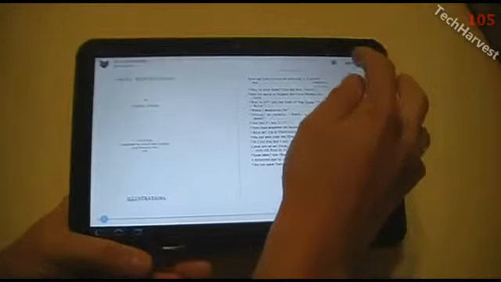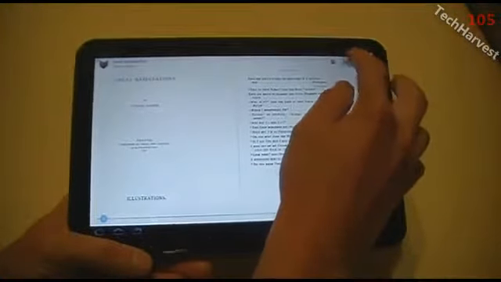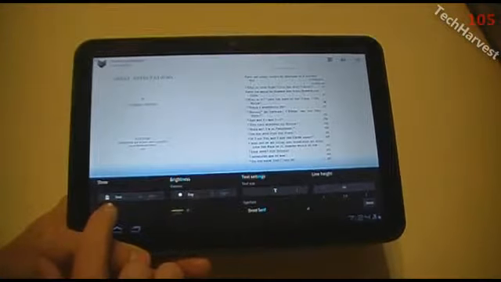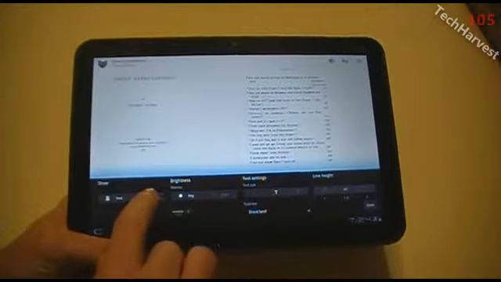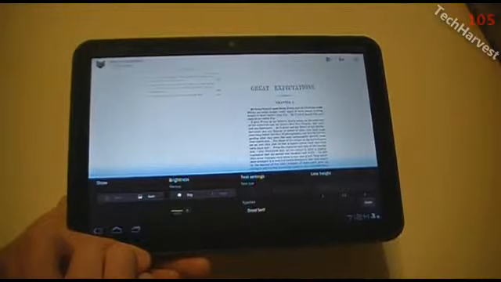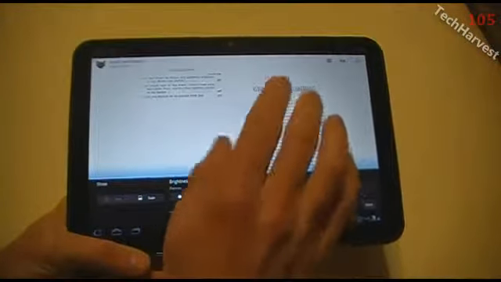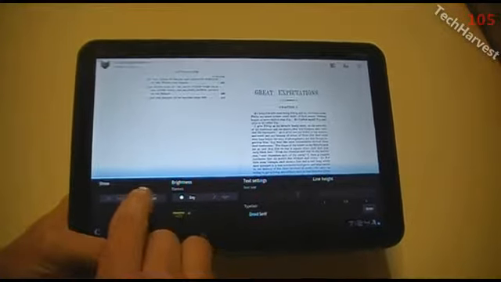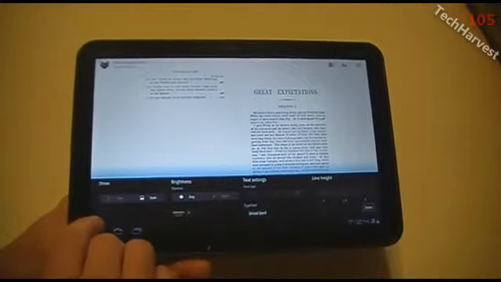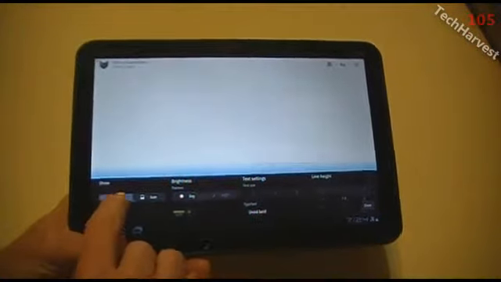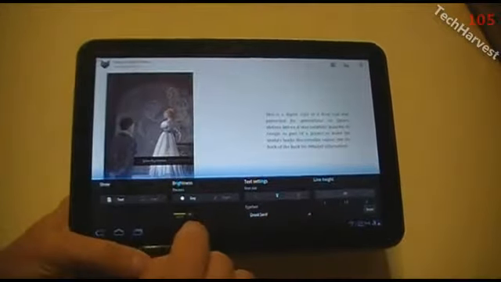Up here next to the menu icon is a settings icon. And you can show the text or you can show a scan of it. And it's loading it up. So this is an actual scan of the book. I don't know if you heard, but a year or 2 ago, Google was scanning all old works, and this is what the actual scan is of the book. You can actually just get a text version, which is what I had before.